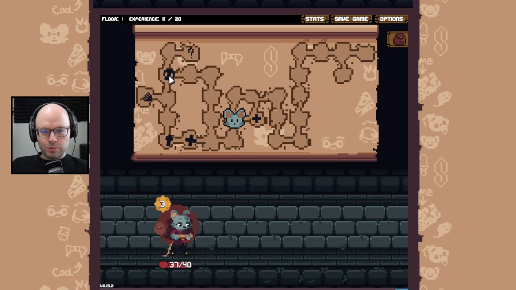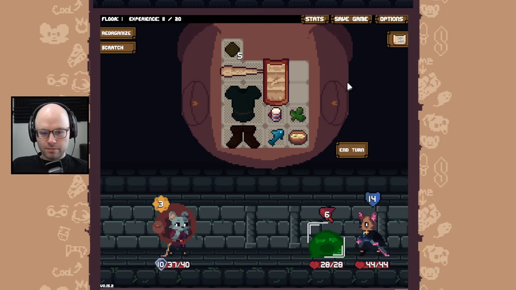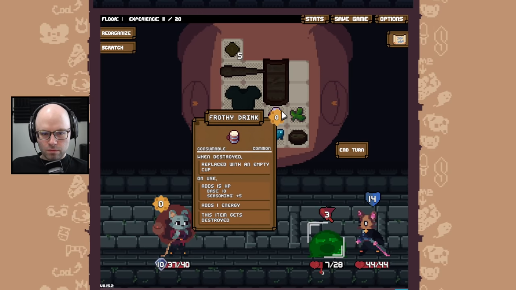I don't want to spend my gold on healing. Let's leave it on the map in case we need it later. You're doing 6 damage. Meaningless. You're doing 14 block. I would still rather kill a slime first. Replace with an empty cup. Adds 15 HP and 1 energy.